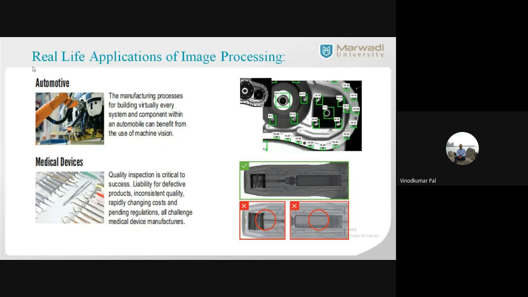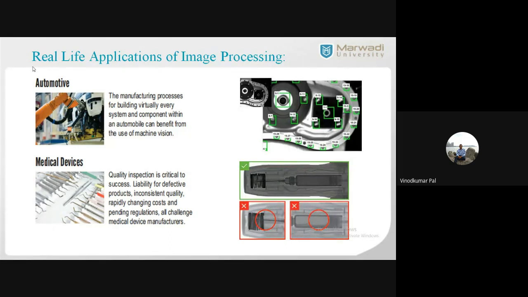Right. One of the most affected areas is automation. Automation means I'm talking about manufacturing. Let me tell you about the industries that are using image processing. Manufacturing: the steel industry, metal industry, then beverages, fabric, textile industry, then leather industry. There are a lot of industries which are basically working on image processing. Basically, they call it the concept of machine vision or computer vision. I hope you might have heard these kinds of words, right?